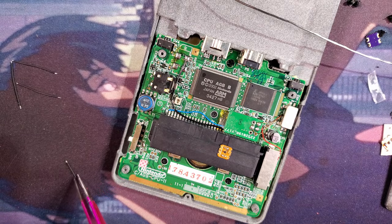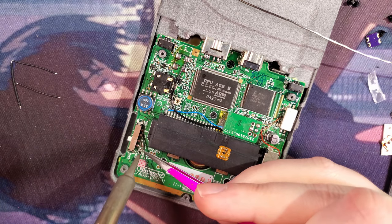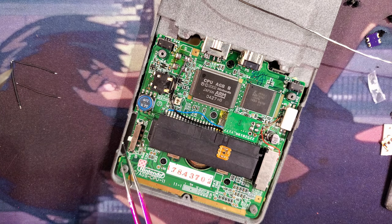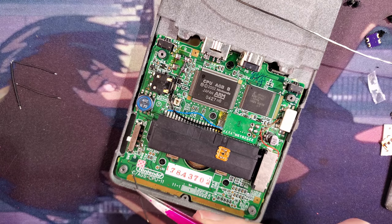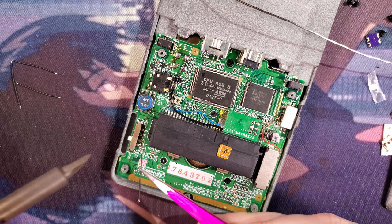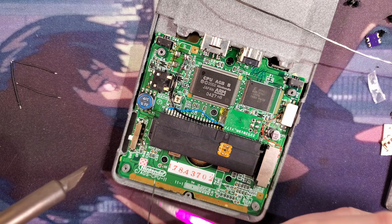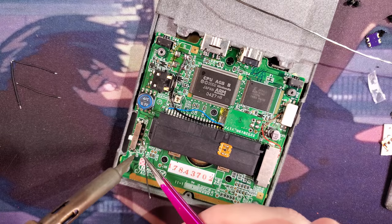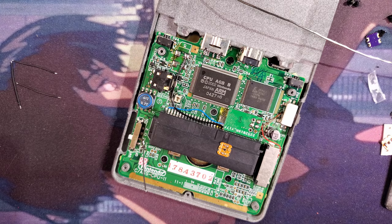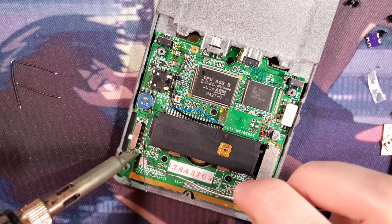Suppose I should use tweezers for this. This is not working out too well, is it? I think I'm going about this all the wrong way. Solder this one first. On. We need ground. Just use the left side of the resistor.